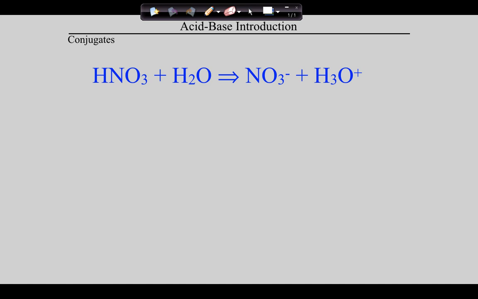Let's name our participants. So guys, what does that make HNO3 if it's losing hydrogens? The acid. What does that make water? The base. And we understand that water can be a base. Now let's pick up our conjugates. In order to find our conjugate base, we go to the acid, we remove a hydrogen, that makes nitrate our conjugate base. And maybe now we could reinforce what we learned last time. What do you know about nitrate's ability to function as a base? It's negligible. It's worthless. If you don't understand that, you allowed me to go forward too quickly.